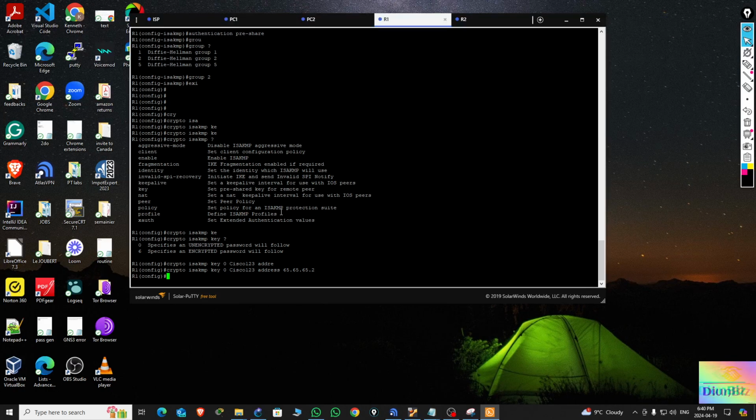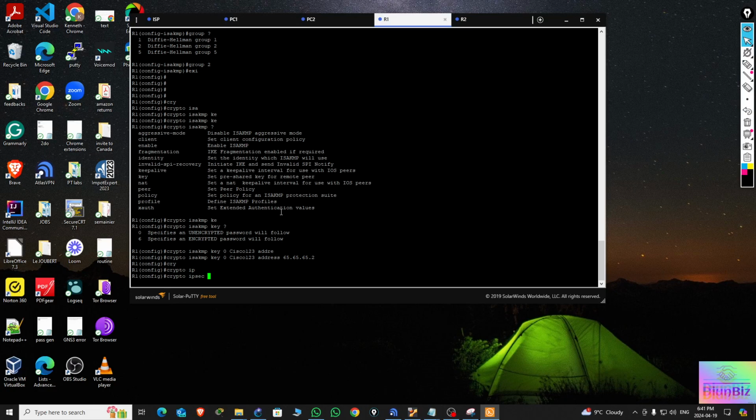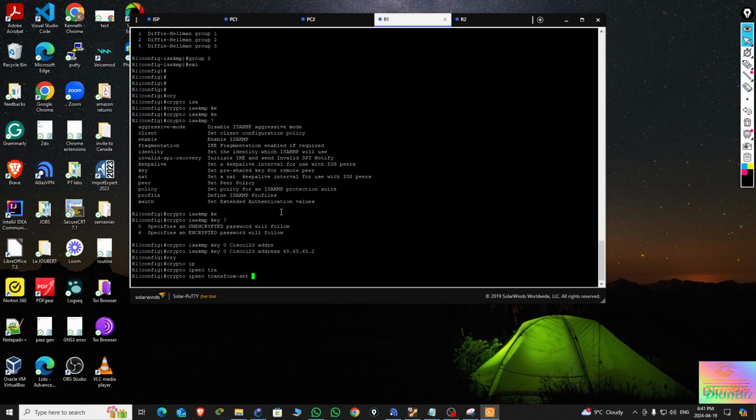Now we're going to configure the transform set. Crypto IPSEC transform set.